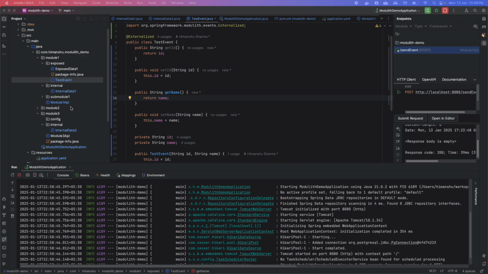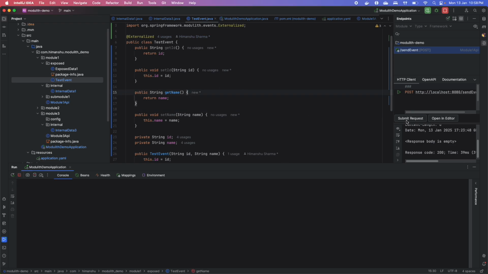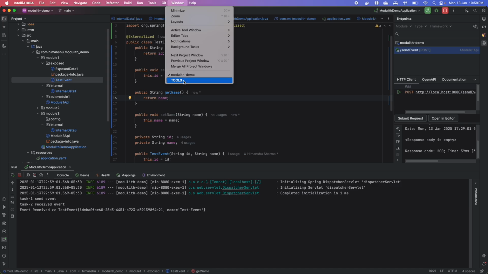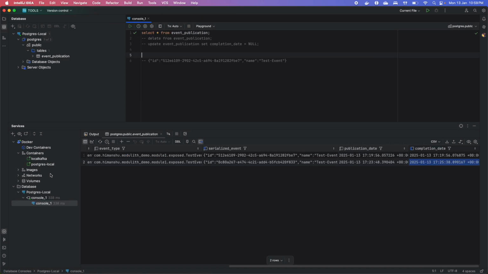I don't think any Kafka configuration is needed other than defining the dependencies. And yes, so now I will send the request. And it is sent. Okay, and let's see what happens to my Kafka.